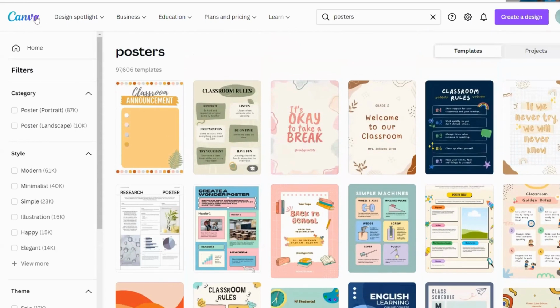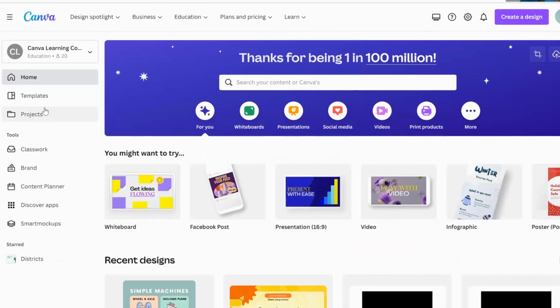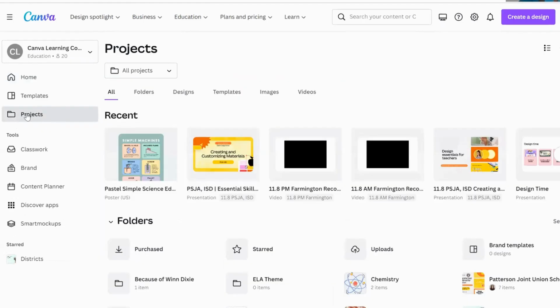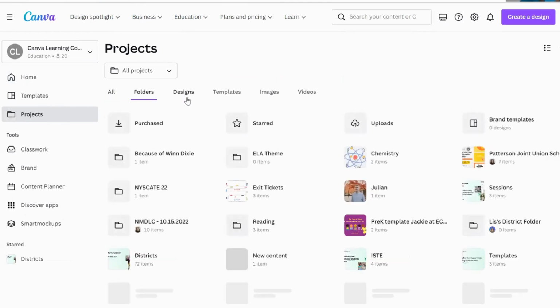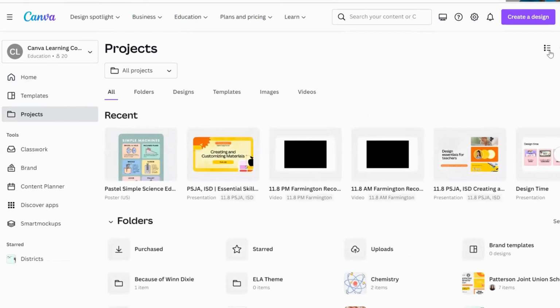Another thing in our Canva homepage, we'll always get home by clicking Canva. And I do want to draw your attention to the projects folder, because in your projects folder, this is where your designs will live. So you will see any of my recent designs are here. I can also toggle through, bringing myself to my folders, my designs or templates. And in one of our beginner sessions, I always hit on that you want to be creating those folders.